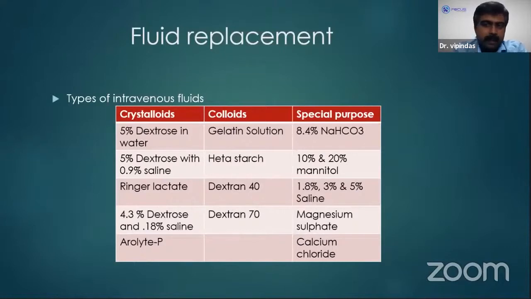So if there is a brain injury, there will always be a chance for brain edema. Once the brain edema happens, what will happen? There will be shifting of the brainstem to the opposite side. So there will be compression effects. To reduce the brain edema, we need to give mannitol as a preventive method, to prevent the brain edema. So these are sodium bicarbonate and mannitol.